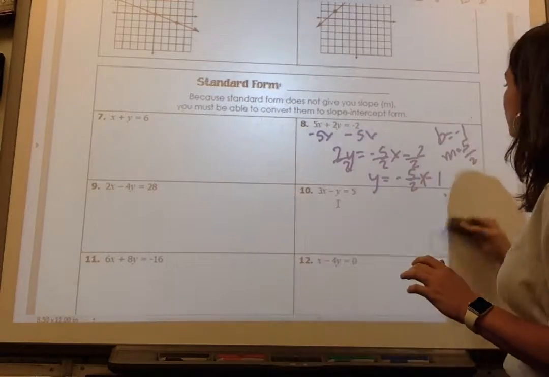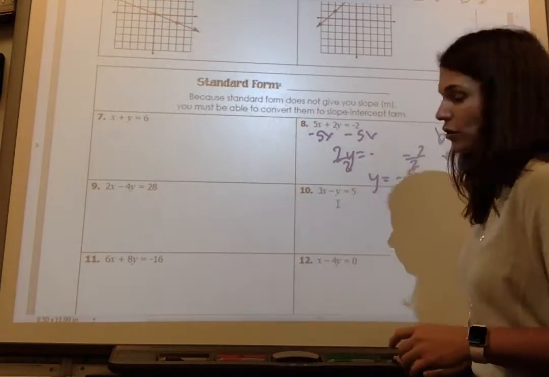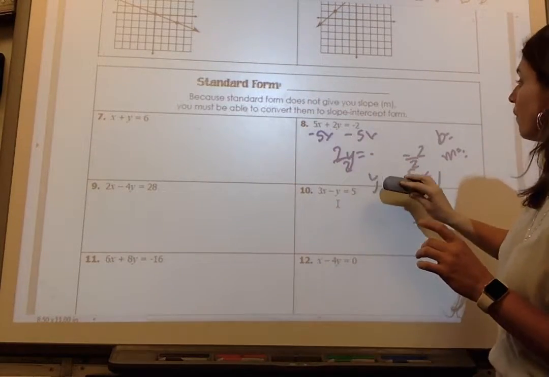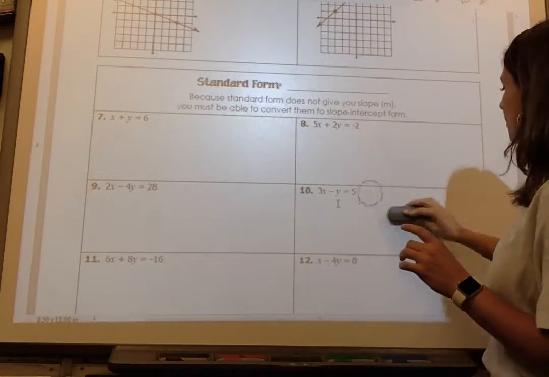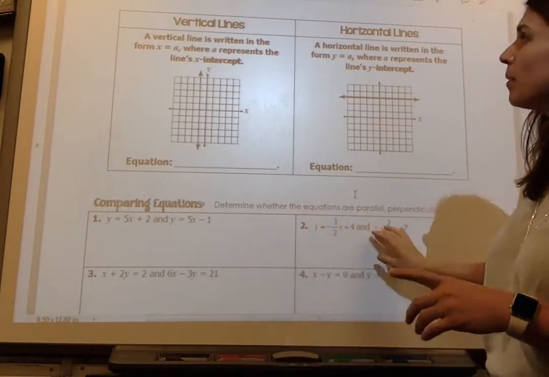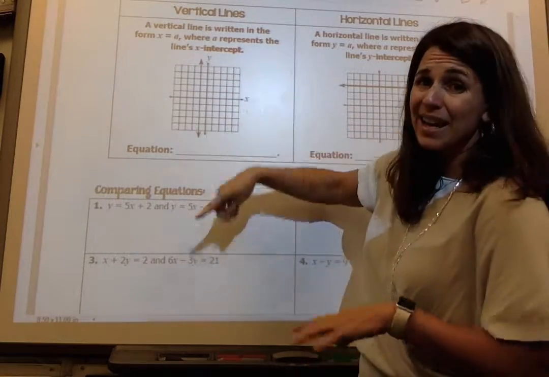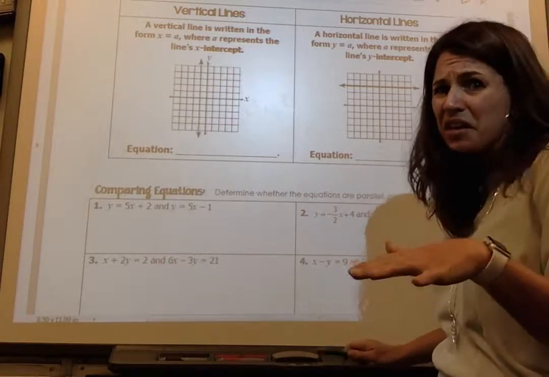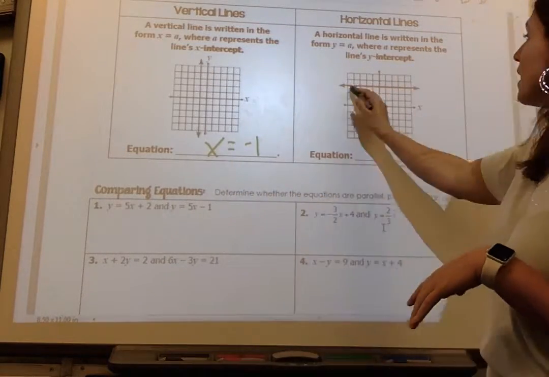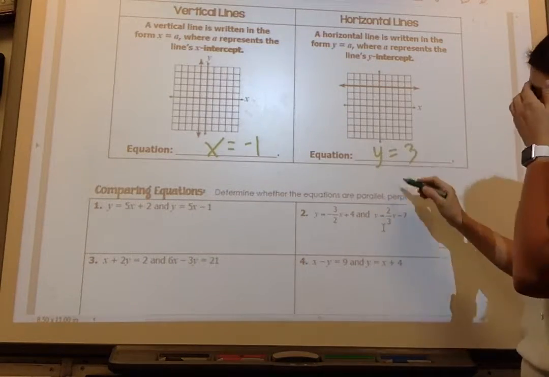So why are we doing this now, and why are we reviewing? Because remember, we are talking about parallel lines and perpendicular lines. If you flip over on the back of your notes, we're going to compare some equations. Remember, how do you name a line like this? If my skier's dead, his slope is undefined, that's a bad situation. So I get x equals -1, and here he's zooming straight across, so my slope is 0, and I get y equals 3.